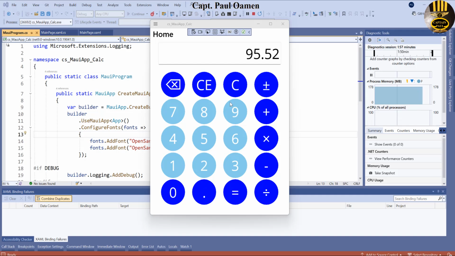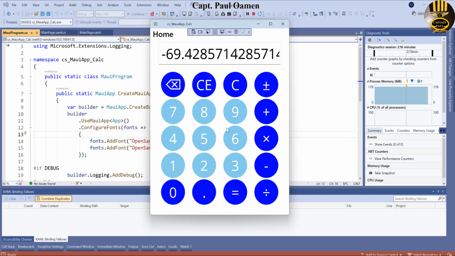Okay, let me show you guys how this works. I'm going to use the backspace. Let's assume we want to multiply something. There we go. And divide that by maybe 7. There.